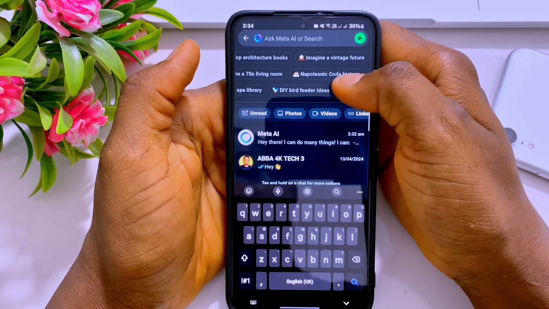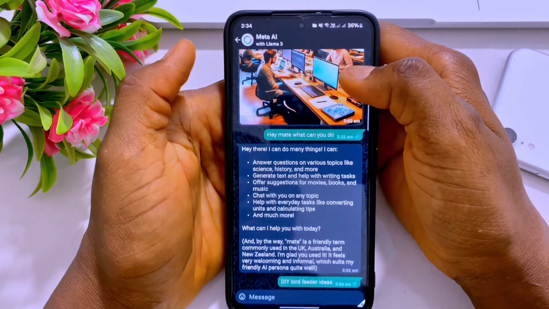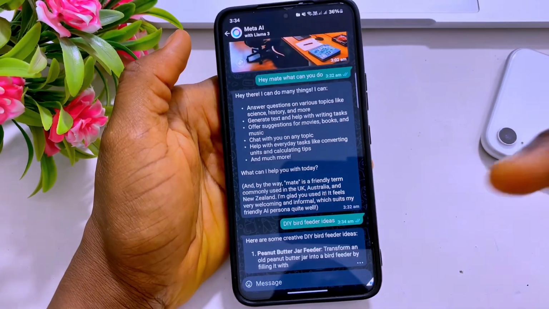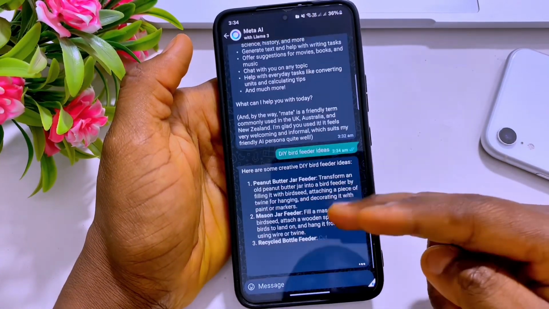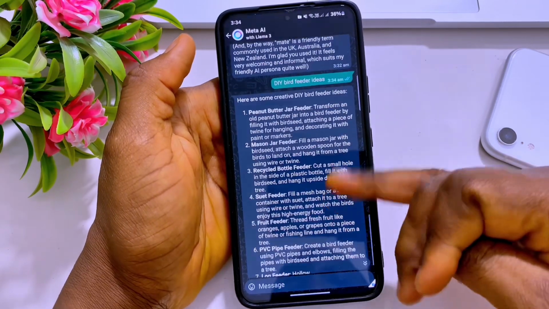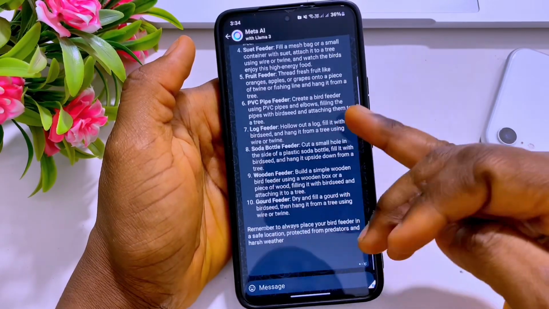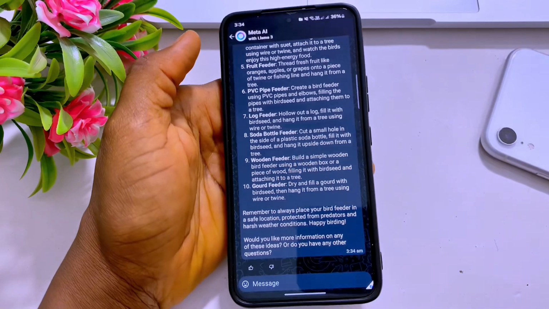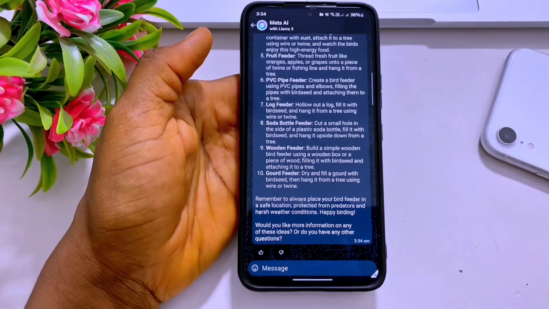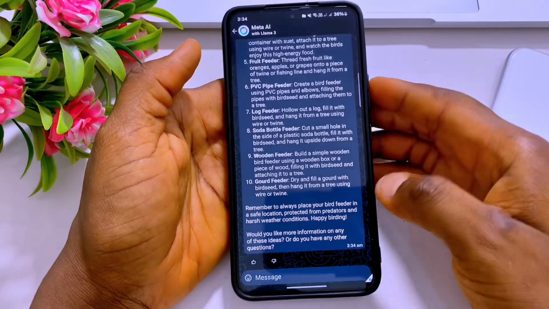So we are now selecting other pre-questions and sending them to Meta, and it can generate the answer to those questions. So that is how it works. It is very fast at answering your questions.